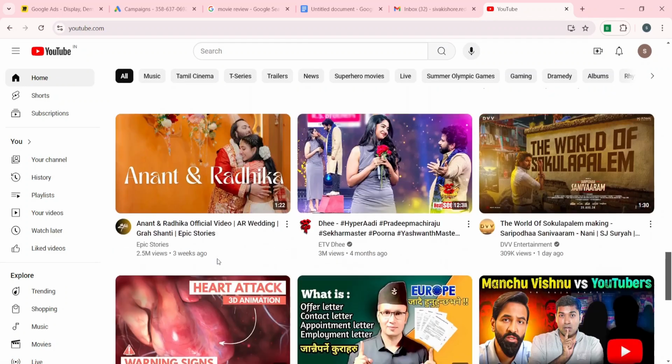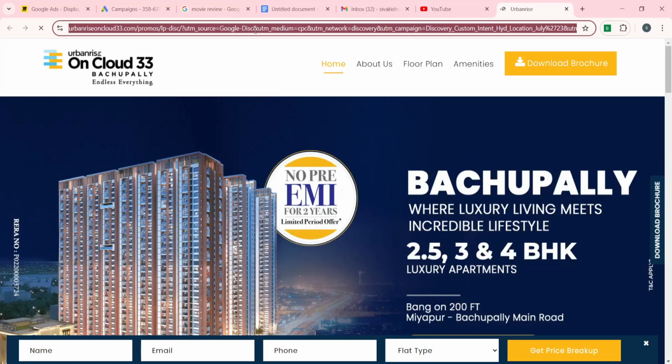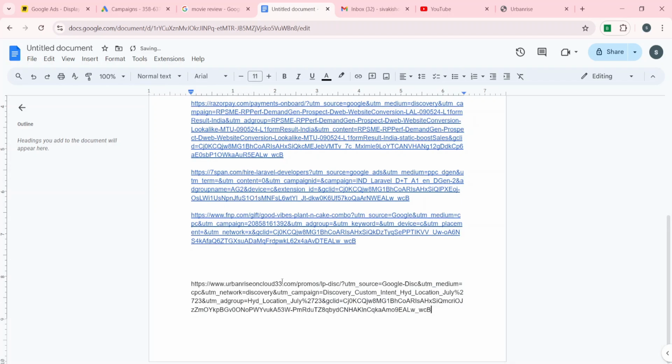So let's look for any of the ads. Let's click on it. Let's copy this one and see. Okay, so if you observe here, it is the discovery. The campaign name is discovery custom intent Hyderabad location. That means this is from the demand gen campaign, right?